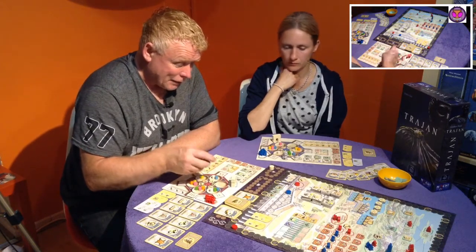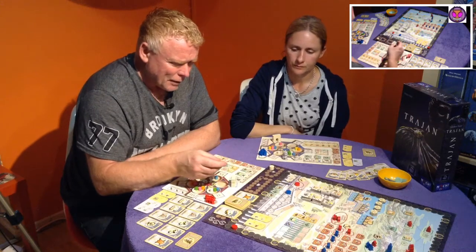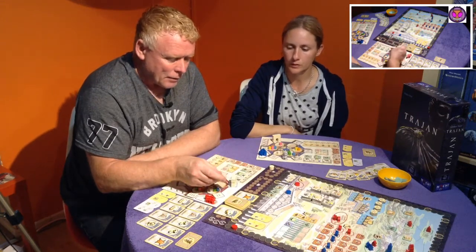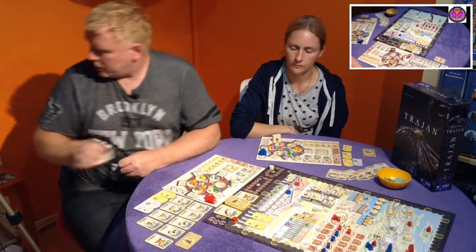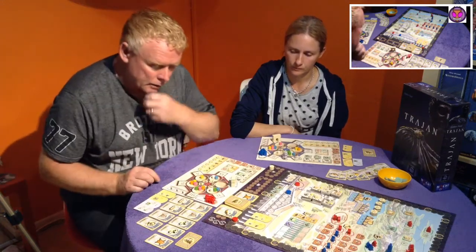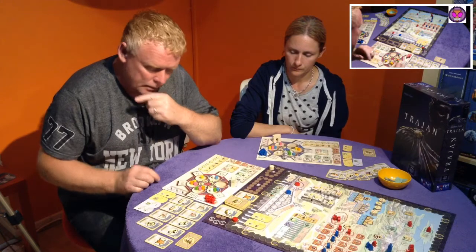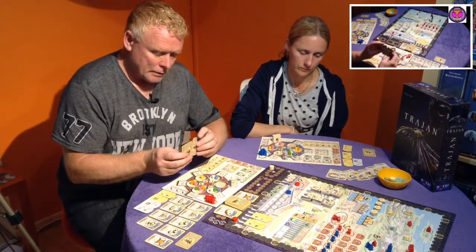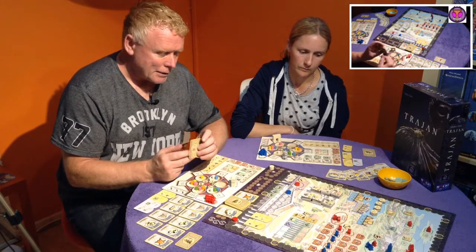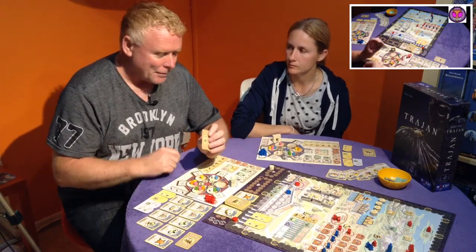I'm going to do a build action after it. Well, not that I can do a build. Oh, yes, I can. I've got a builder there. 3 points. So 3 points, 1, 2, 3, and 2 cards. And the cards, I'll just take my chances. Oh, but I'm not going to get to use these cards, am I? Not going to be able to get them out.